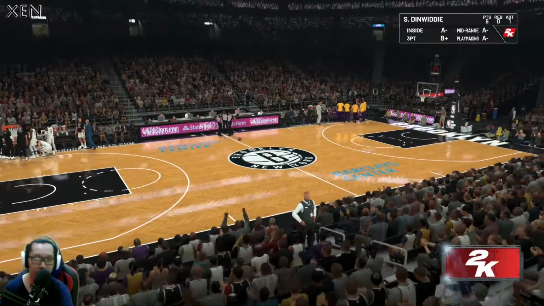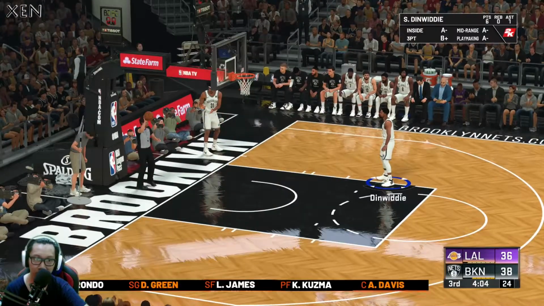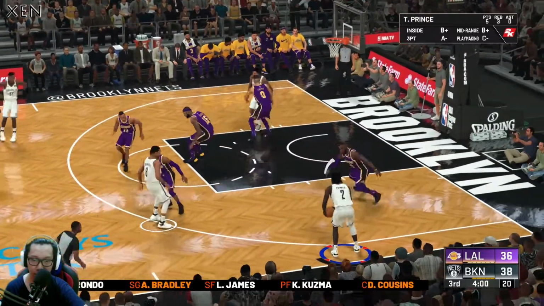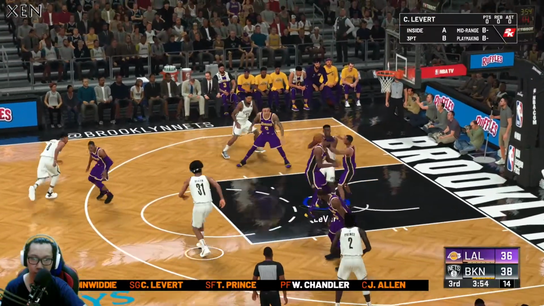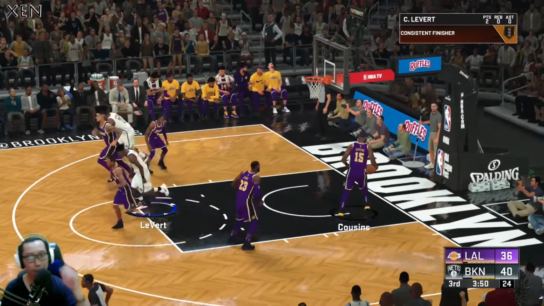And a new group in for the Nets. Jared Allen's checked in for DeAndre Jordan. Torian Prince comes in for Kevin Durant. Caris LeVert's checked in for Joe Harris. And Dinwiddie subbed in for Irving. DeMarcus Cousins is checked in for Los Angeles. Avery Bradley comes in for Green. Yep, that one goes.